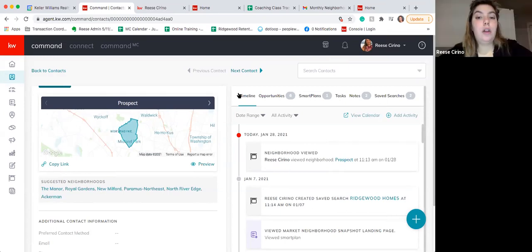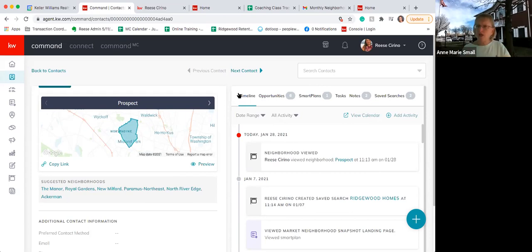Yeah, so KW's whole thing is that once you're using Command, you really should be in Command for at least 15 minutes a day. So you should be looking at your database. I can show you again, I go over this in my other classes, how to set up your database. When you go there, your most recent people will be on top. So if they're liking stuff, they'll be most recently updated because they've been using either a tool, you've been in contact with them, or they've been in contact with you.